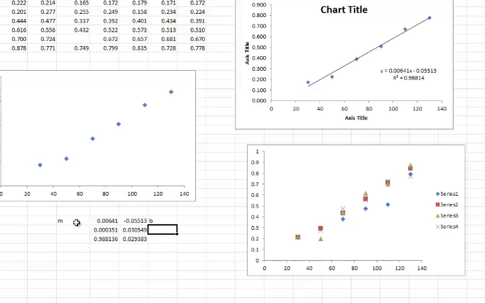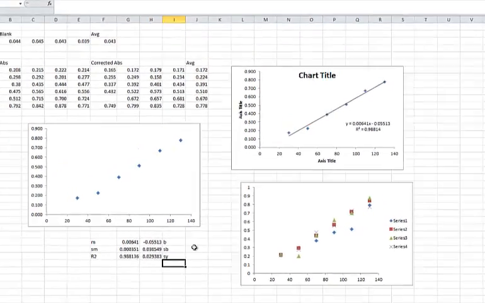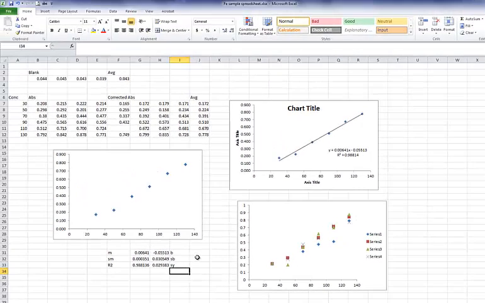Below each of those numbers is their standard deviation. So this is the standard deviation in the intercept, so SB, and this is the standard deviation in the slope. This is the R-squared value in here, the 0.988, which matches with our graph again, so that's R-squared. And then this one is the standard error in y, so SY. So of our 6 numbers, we need the top 4 in order to be able to do any further calculations and to do error analysis. So that's everything you need to know to create a calibration curve. Thank you.